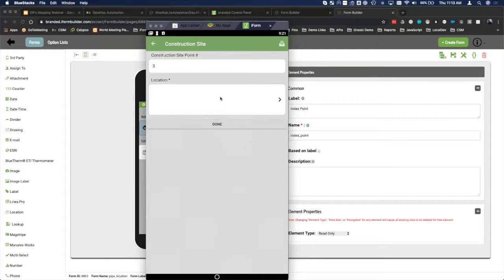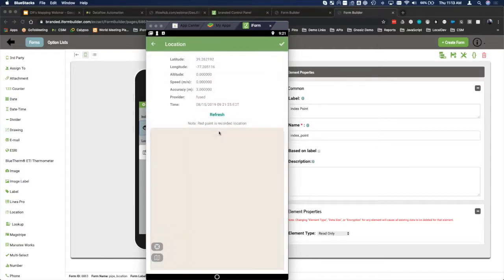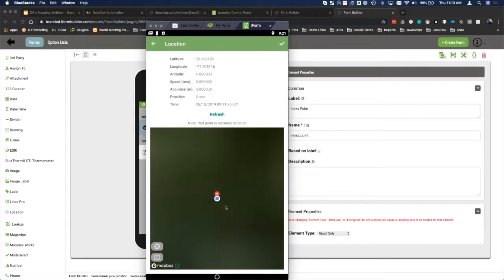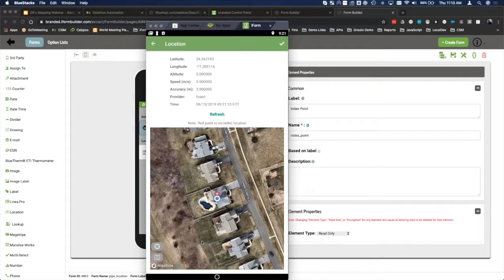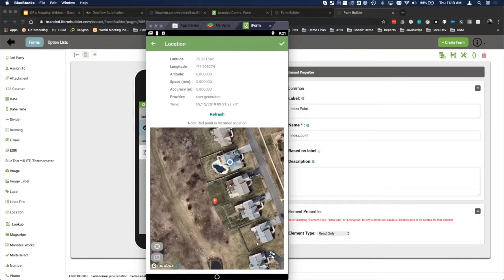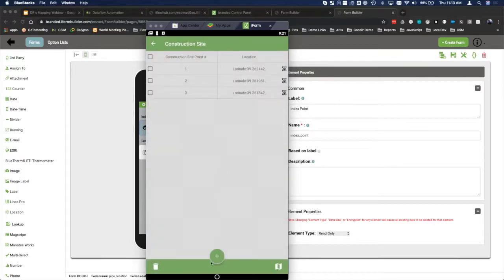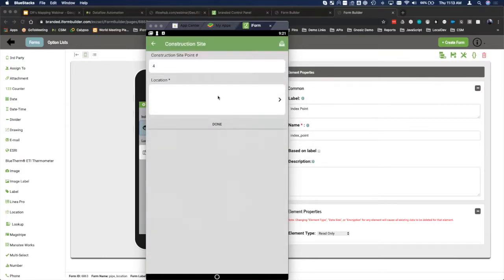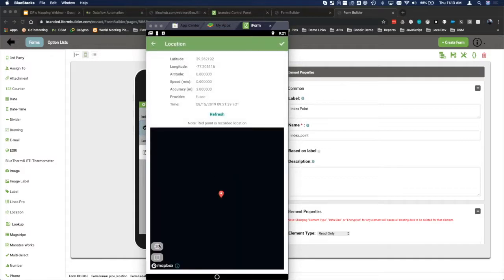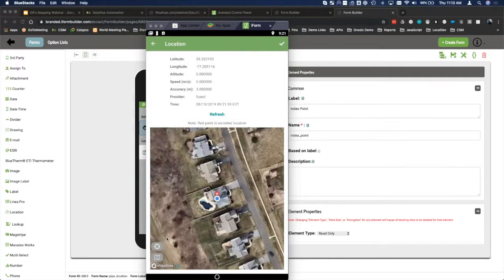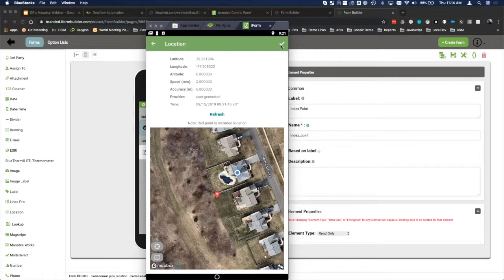I'm going to capture at least 4 locations for my polygon area. So it's going to be here, and my last point is going to be here.